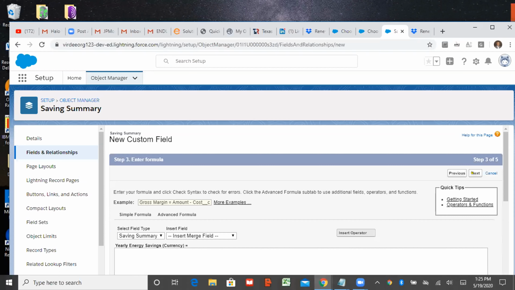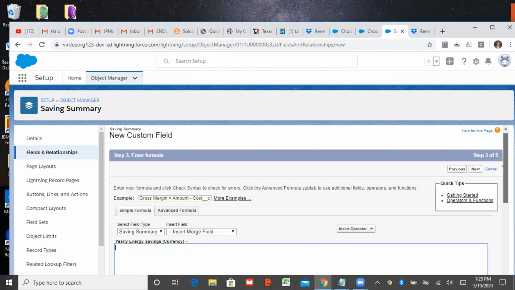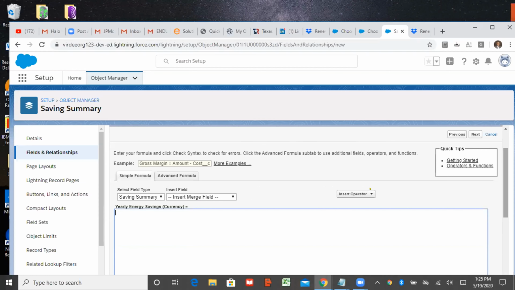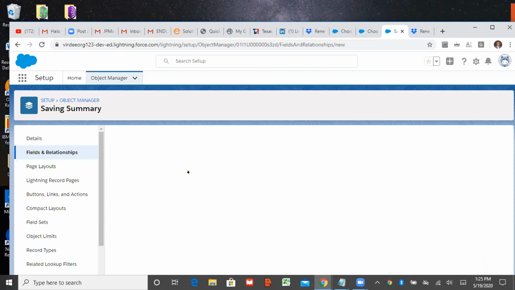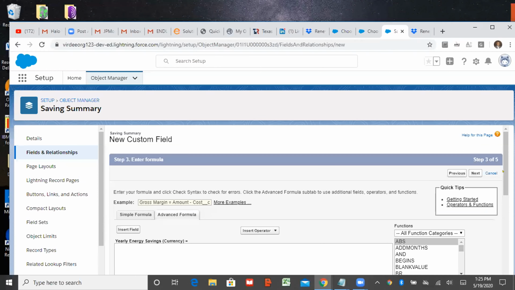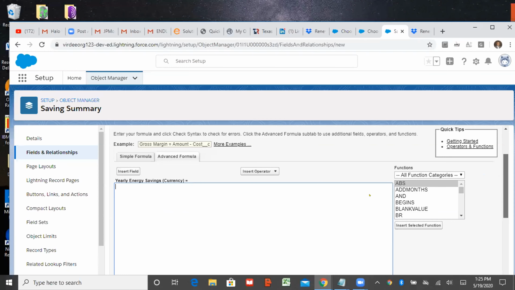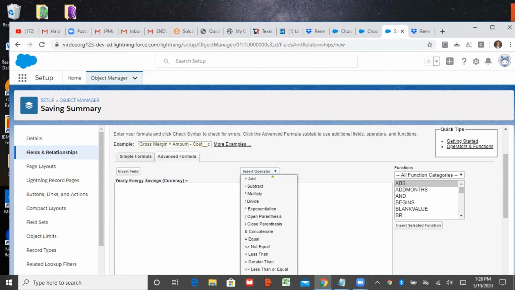All right, now, if you go into your editor here, go to the advanced formula tab in the editor. And what we want is you want to insert field. It's a little button right in the center of the screen. It says insert field. That says insert operator. Insert field's to the left. Oh, sorry, yeah, I see it. Yeah, it's hiding right there.